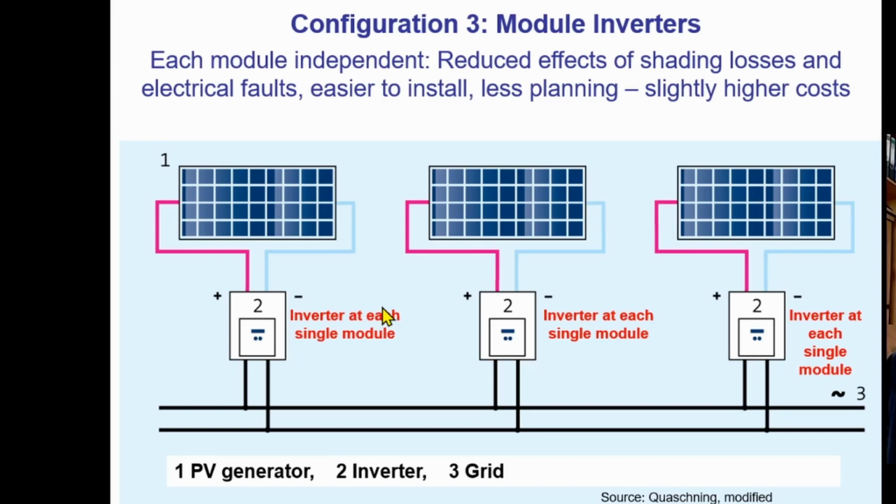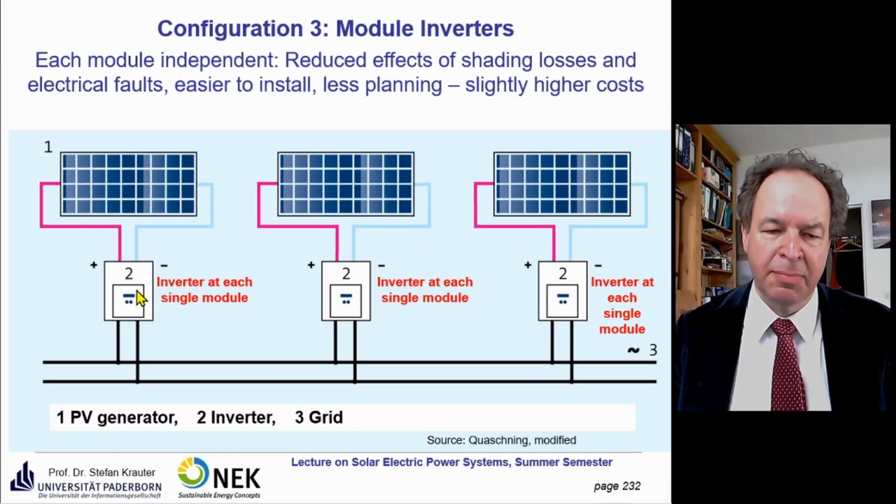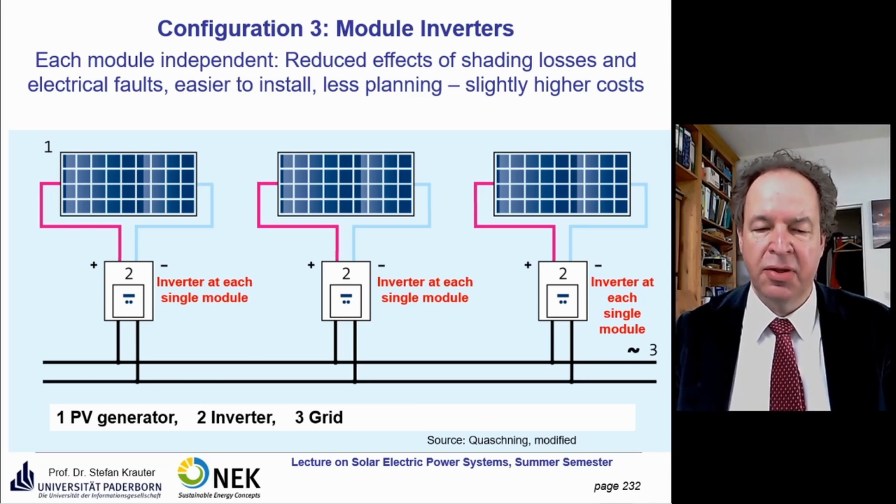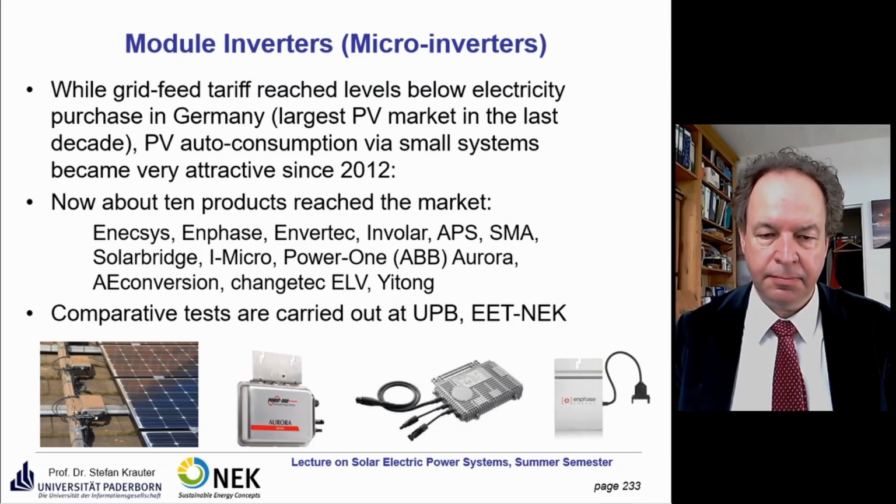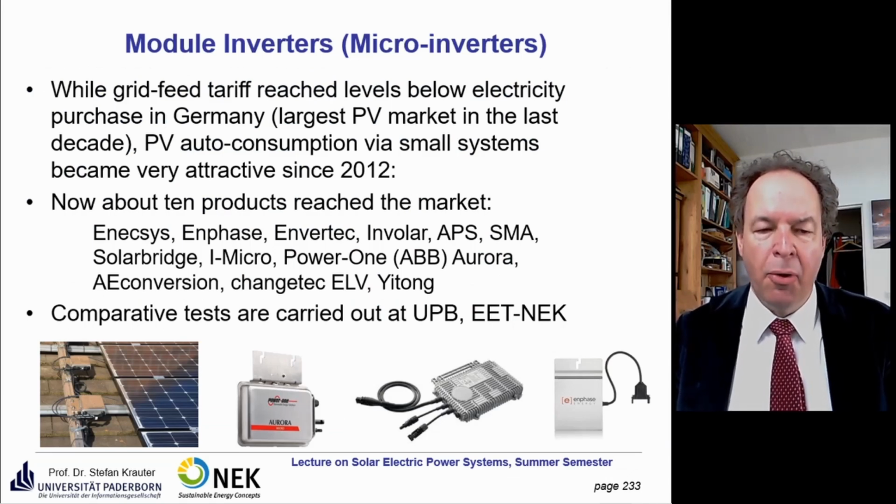Also, it's easier to install because you don't have large lines to be interconnected, and it requires less planning because the layout of each sub plant is the same, because it just consists of one module and a single power plant. I come to this a bit later, discussing all the advantages and some disadvantages of that concept. Well, this concept is rather interesting. We have been investigating more in that.